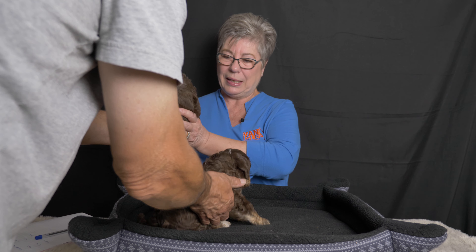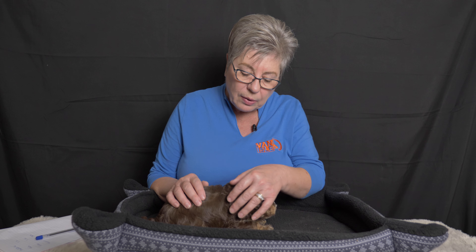The next born in this litter is our pretty little pink-collar girl. She is also a chocolate phantom tri, very similar to Atticus, just with a little less white showing. If you look on her back, you can see good evidence of the goat's milk and pumpkin she's wearing. Her coat is not quite as lifted as Atticus's yet — she's lifting right around her collar and on the side she's still fairly flat, but you can see all these individual bits starting to form, which will start to lift next.